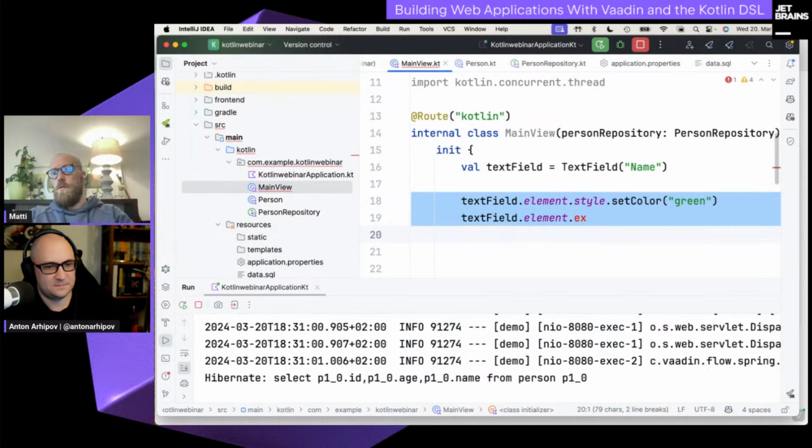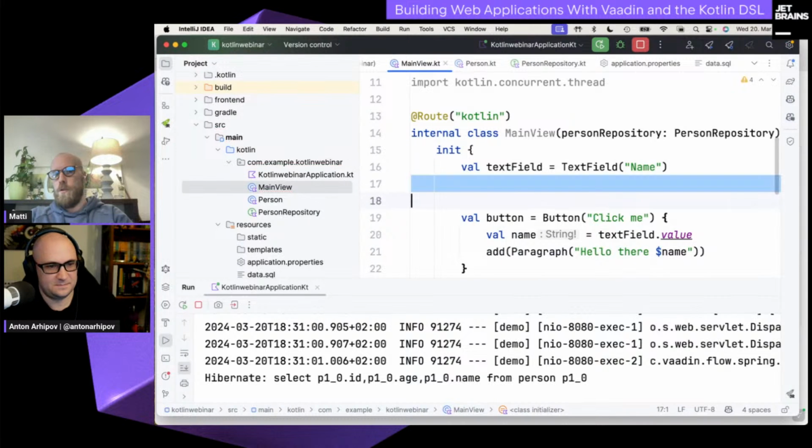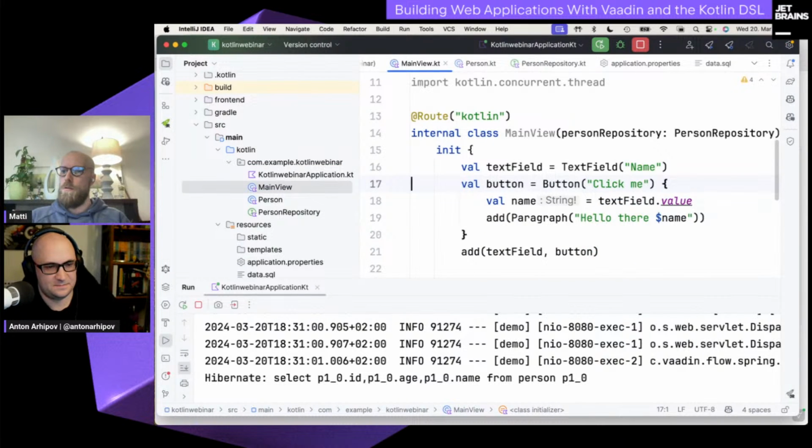You should always wrap this into some separate class, and you will be doing those a lot in Vaadin. Most often you are not just using this element API, but you are separating portions of your application to structure the code and to create, for example, reusable pieces that you might be using in different places in your application.